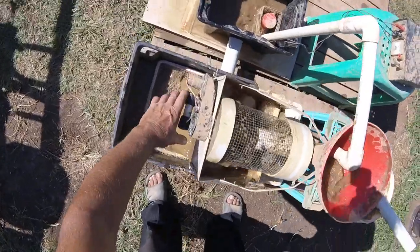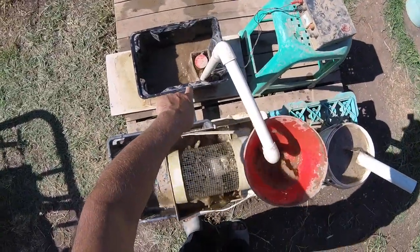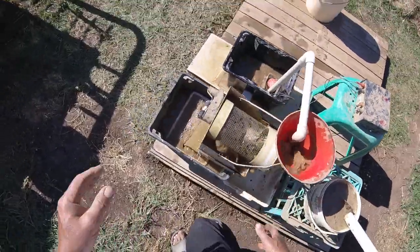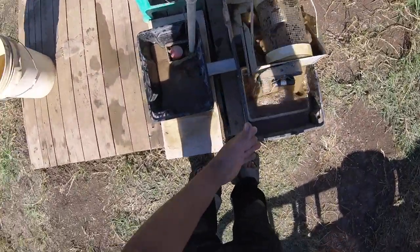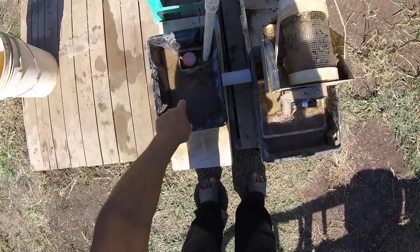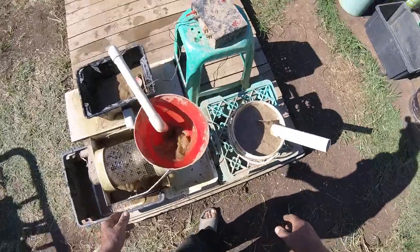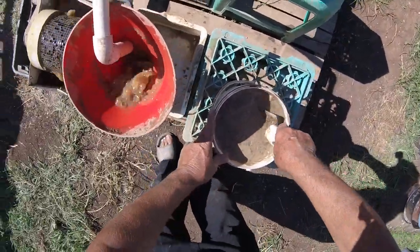Okay, let's turn this around. I will be watching that bucket there and the pump. See, now, if I have water issues, which I will, I can see what's going on now. I can see my pump. Before, it's tucked under here. I don't know what's going on. Now I can see it. Anyway.